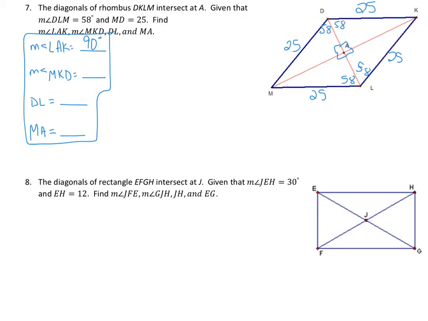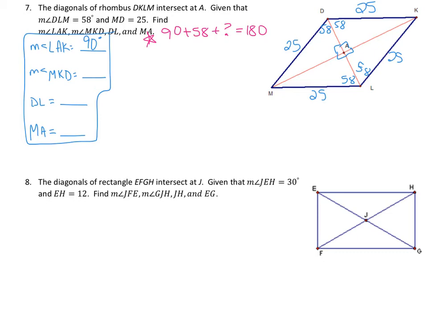Now, if you notice, we do have right triangles in here, and we have 2 of our angles out of the 3, so we could add the 2 together and subtract from 180 to figure out our missing angle. And I would like you now to go through and figure out what that missing angle is going to be.